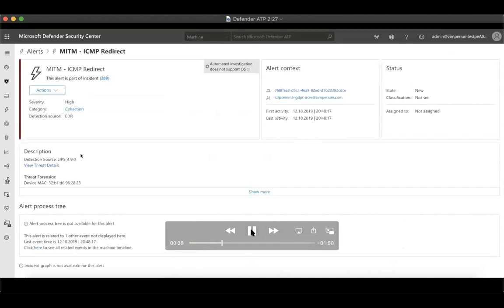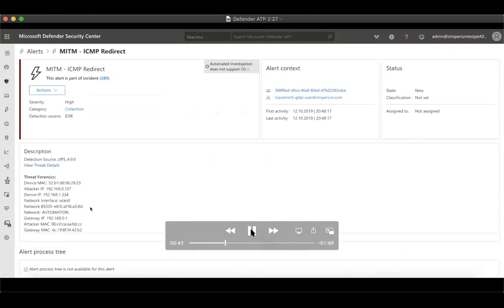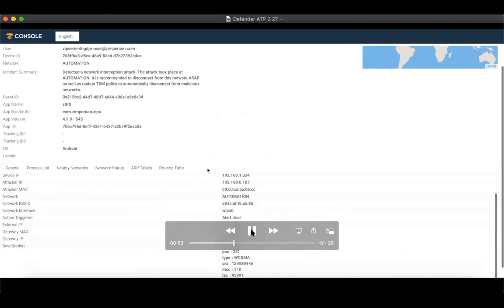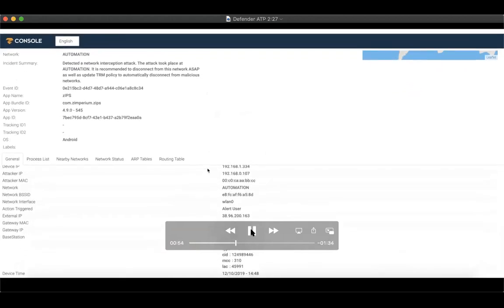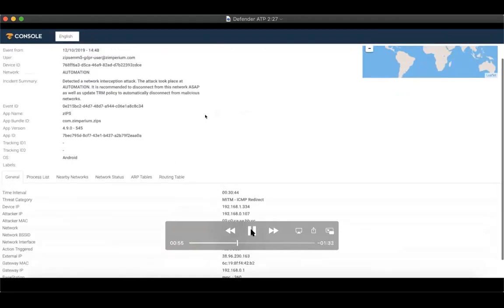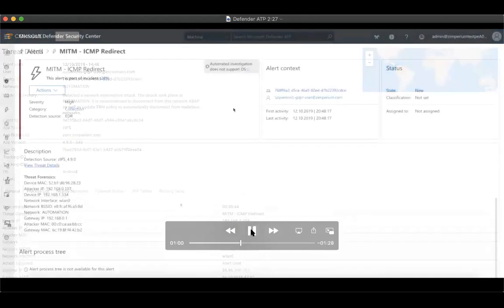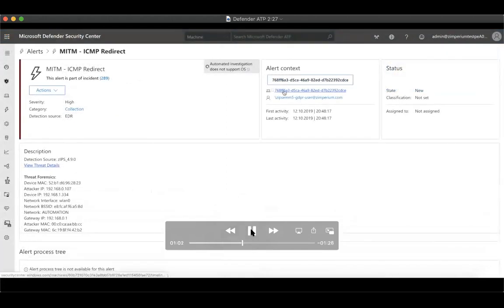One of the advantages that we provide compared to other solutions is the forensics details. We send a lot of forensics details into Defender, and we also provide a direct link from within Defender to Zimperium's console if you want to go through a deep analysis of the forensics details by the SOC analysts.